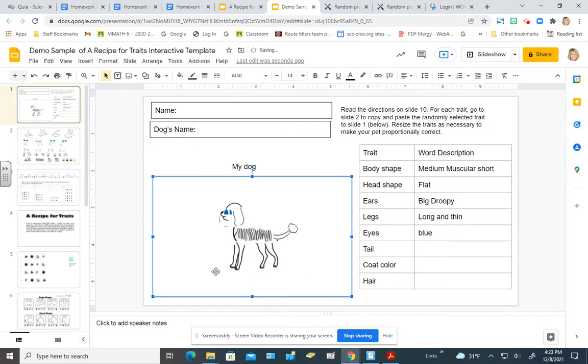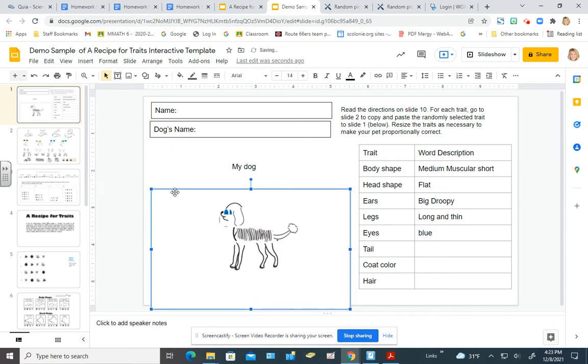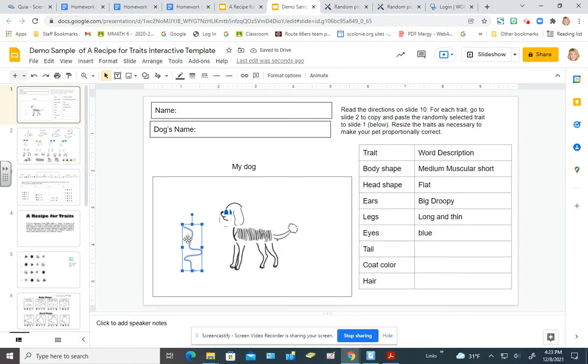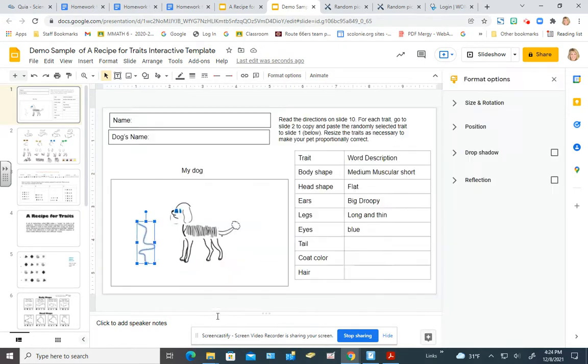Now likewise with the color, if you want to try to color it in, you can change the color of your scribble. So I'm just going to put a little scribble over here. Whoops. Undo. See how it lets you scribble? I'm putting it on the side, but you can put it on the dog, and then you can also change the color of it. If you want to change the color, I think if you right click and format, you can find the color somewhere in here. I'm not really sure actually where to do it.